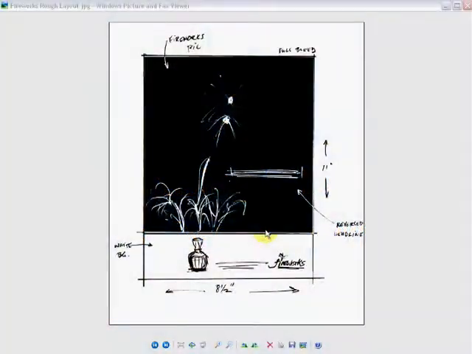In this video we're going to build an ad for a fictitious perfume called Fireworks. And here is our rough layout. Indicators suggest to us the size, dimensions of our ad. We have 8.5 by 11. Right here, indication of a white background.